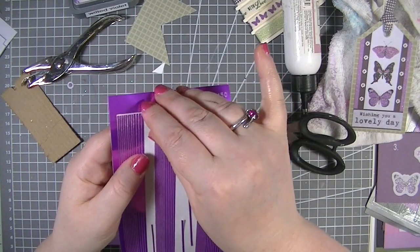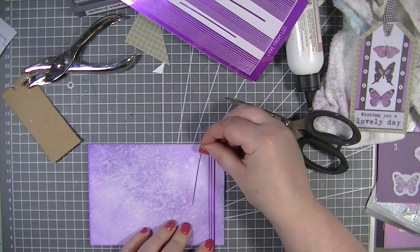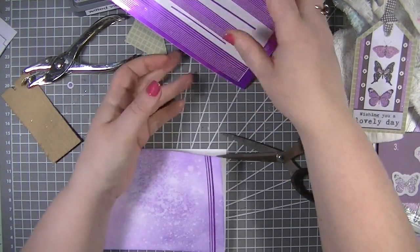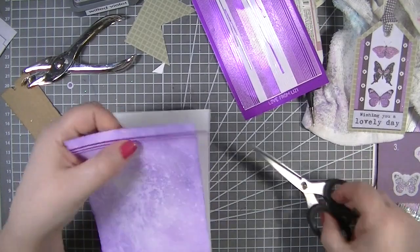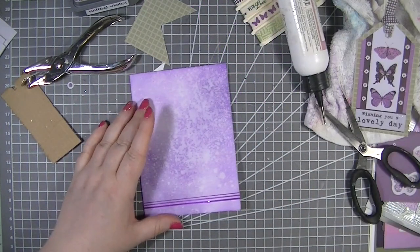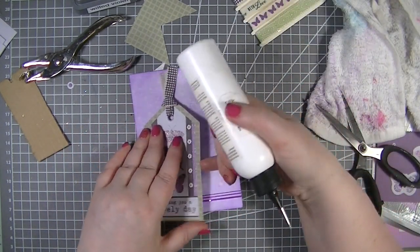And then just one of the little ones. So let's pop that on, and there we go. Okay, so there's that done. I'm just going to trim down there. Right, okay, so I just think it adds just a little bit more detail down. Yeah, I like that. So let's stick this down.